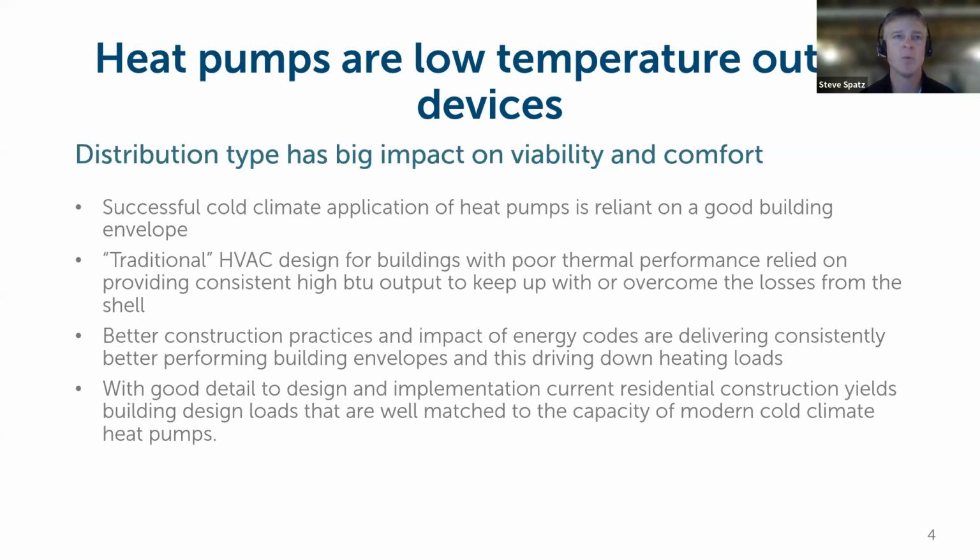But an older building where there was not attention paid to the performance of the building envelope required, and a lot of our buildings in the state still do require, high BTU inputs to keep those spaces comfortable and conditioned appropriately. So you need a high BTU capacity heating system to keep up with that demand. But we're moving in a direction where, by default, we have much better performing building envelopes, and we're putting a lot of focus on retrofitting existing buildings to become more efficient, not just for this potential transition away from fossil fuels, but also to reduce overall operating costs, reduce potential damage to the buildings, and improve durability, occupant comfort, and health. So that is a key distinction when considering the use of heat pumps in buildings: we're talking about low temperature output comparatively to what a fossil fuel system might do.